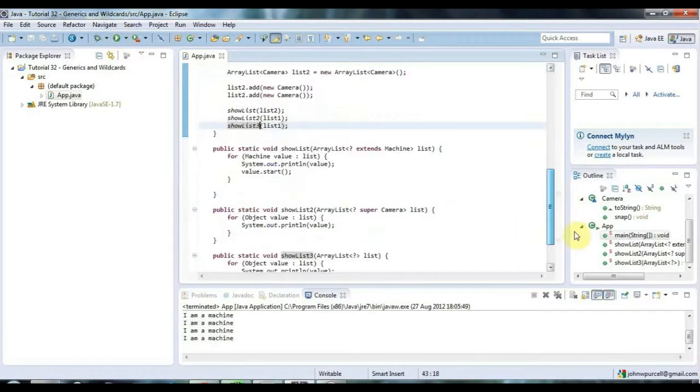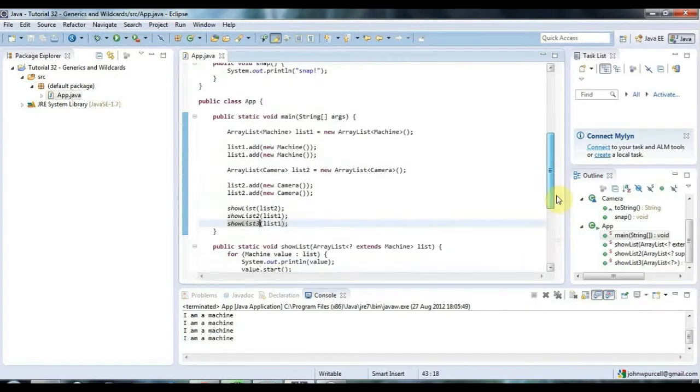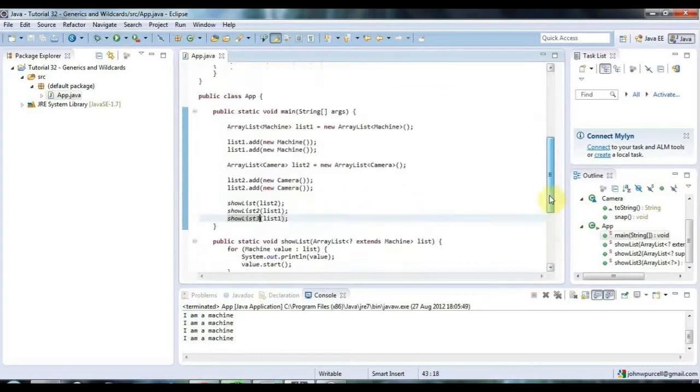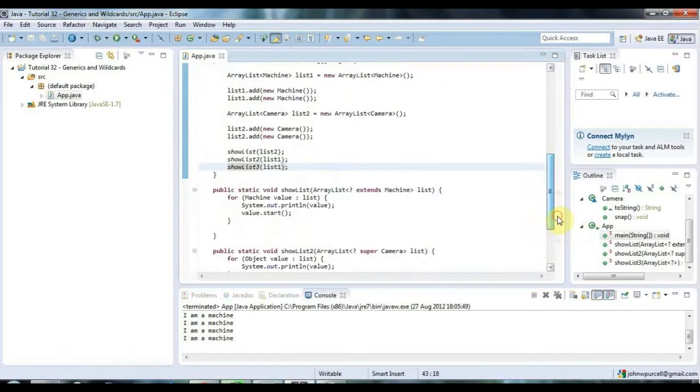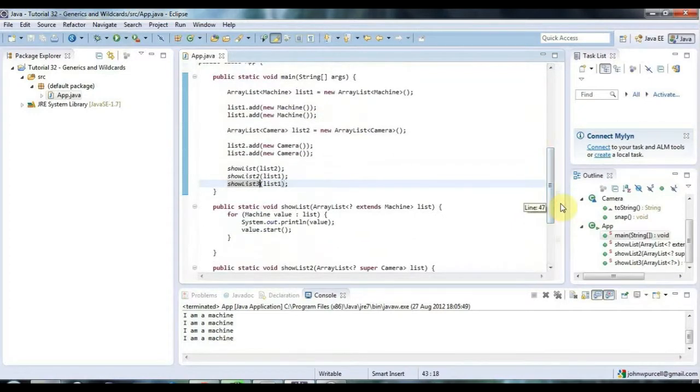We covered basic usage of generics in the last tutorial, which is really vital knowledge, and this stuff really is just the icing on the cake. In a future tutorial we'll also cover creating your own parameterized classes, but since that's something you very rarely have to do, I'm going to leave that for a few tutorials down the line, and we're going to return to looking at some more basic fundamental things in core Java. So that's it for this tutorial.